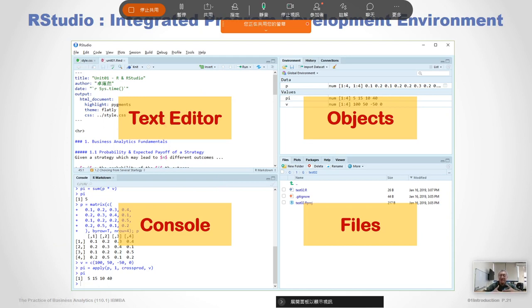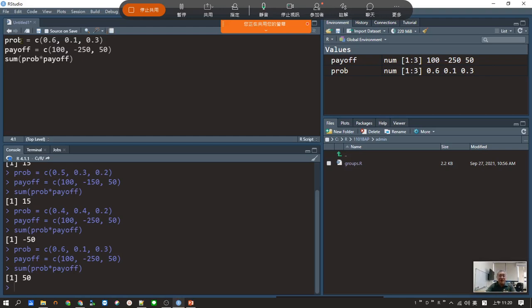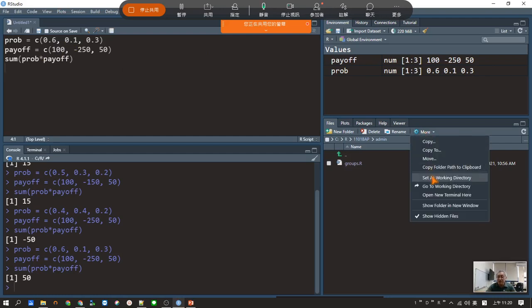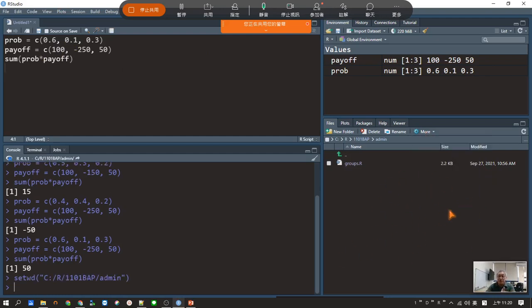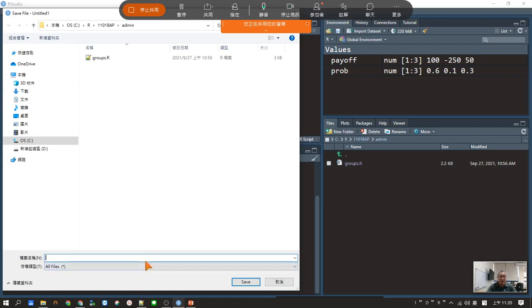Actually, after you write a program in this area, you can save it into a program file. Let me demo it. After writing this program, if you want to save it into a file, we will use the so-called file area. If I want to save it to a file name, say expected value.